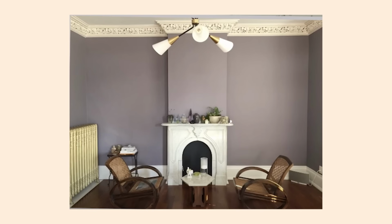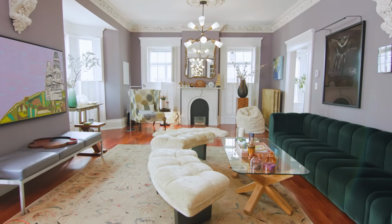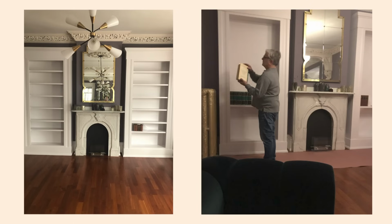This wall was a problem because I kept saying, my books are in storage. I have nowhere to put my books. And then you came up with a brilliant idea. What I decided to do is, since the room really did seem imbalanced and all the light was coming from one side with these two windows, I worked with a furniture maker, Gabe Sutton. I told him I basically want to mirror the windows on the other side of the room, but let's make them bookcases. So they came in and measured all the moldings on the window so that they could duplicate the exact molding. They were all made by hand in his shop with custom blades to match the original moldings.